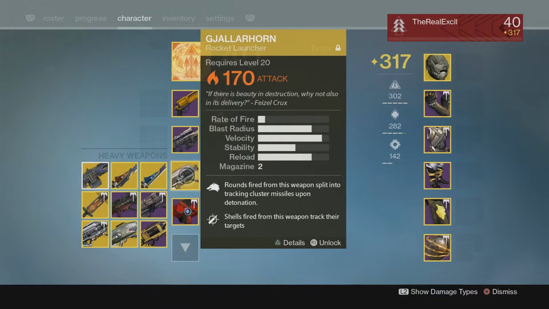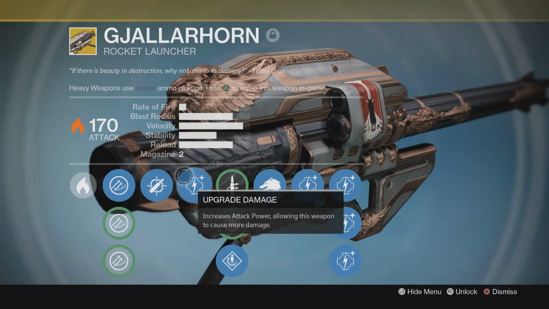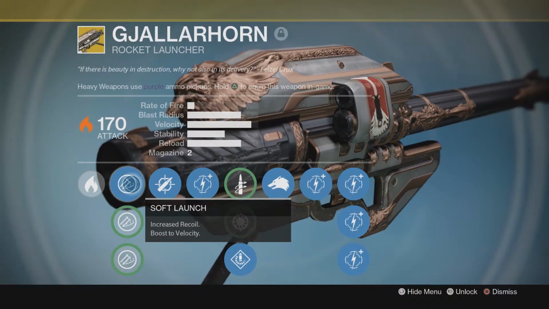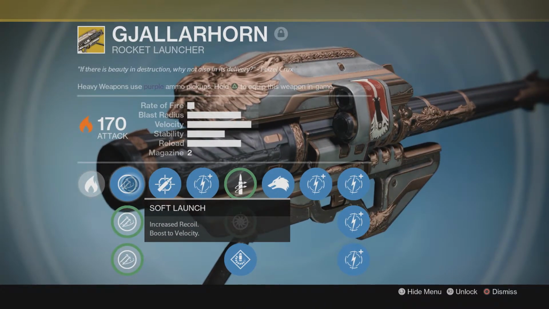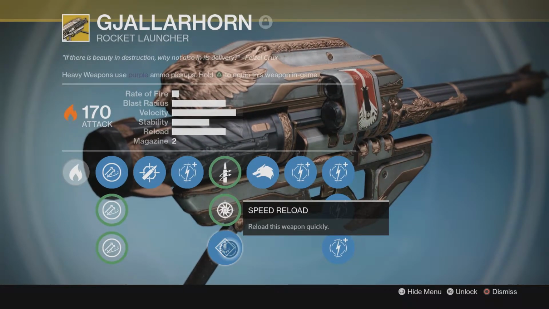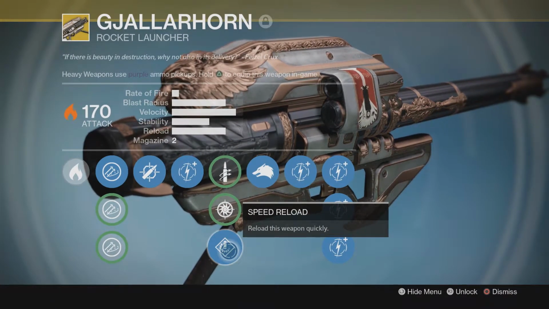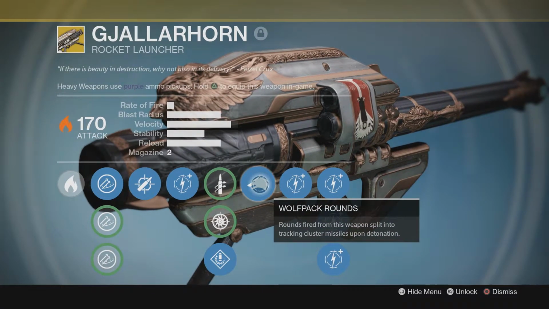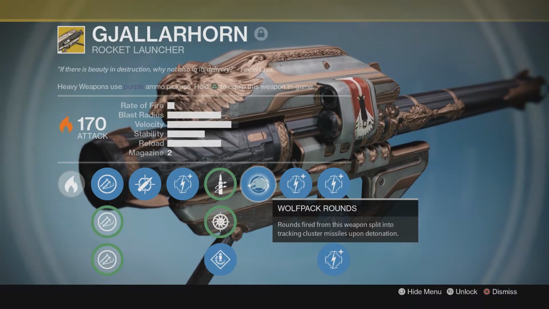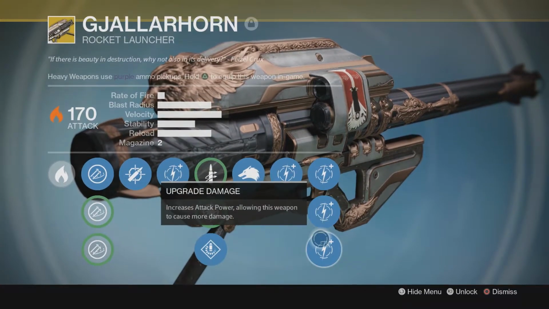And then, yes, of course, finally here we have the Gjallarhorn, the coveted weapon of Year 1. The thing that Xur sold in Week 2 and no one bought because everyone thought rockets were bad. But we're using Soft Launch, Tracking, got that upgrade node. Then we're using Speed Reload, because in PvE, don't really care about this kind of stuff, you just care about getting more shots out. And then we have the Wolfpack rounds, which were nerfed, which is a bit sad. So rounds fired from this weapon split into tracking cluster missiles upon detonation, and then we just have those upgrade damage nodes again.